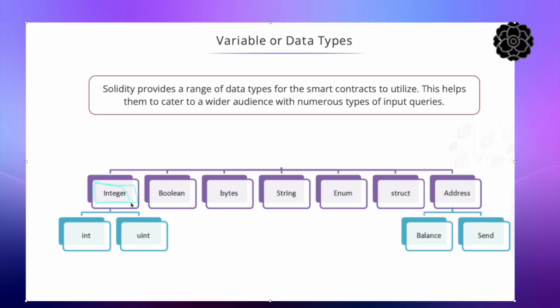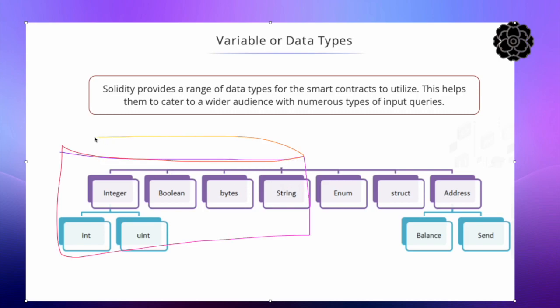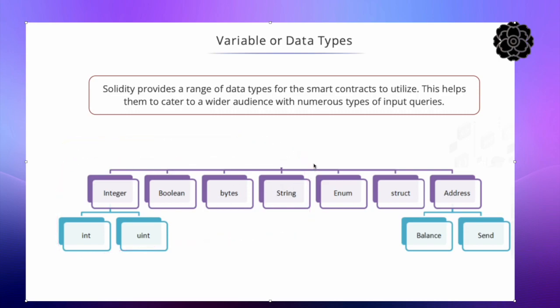So until here we have covered integer. In integer we have covered int and uint, signed integer and unsigned integer, and we have covered boolean, we have covered data type, and we have covered string. So far it's been completed already. And now from the next video onwards, we are going to talk about the enum. What is enum? Enum stands for enumeration. So what is enumeration? We are going to jump into the next slide and have a look at what enumeration is in greater detail.